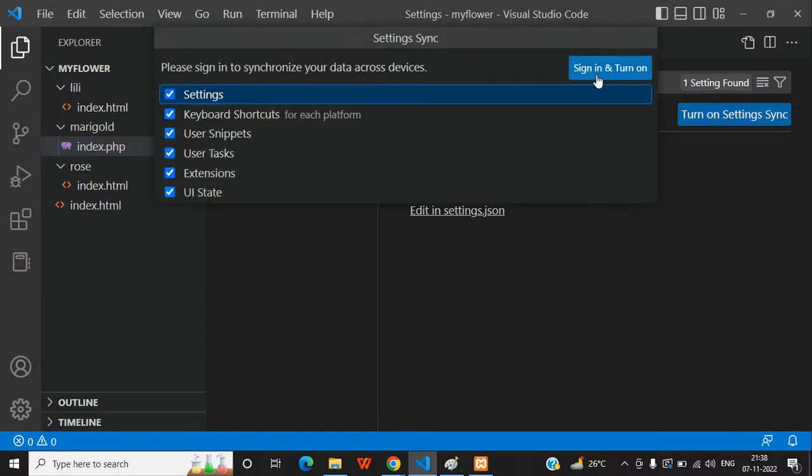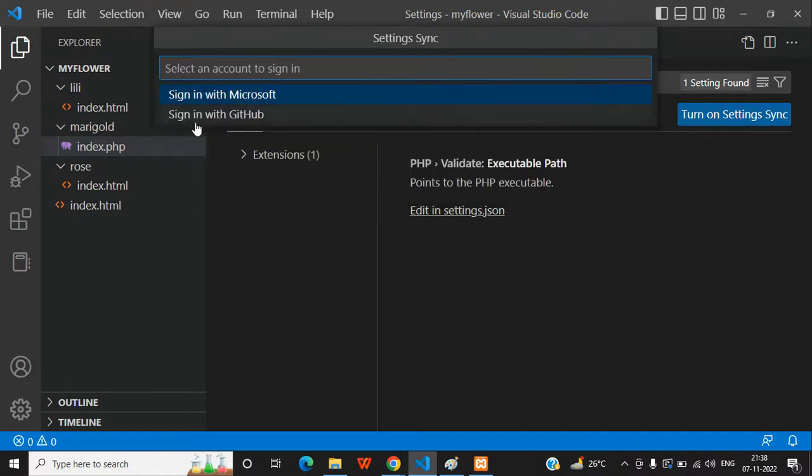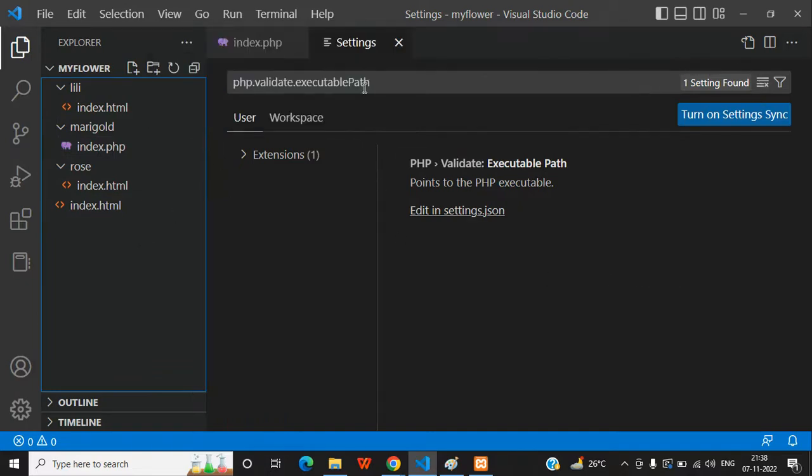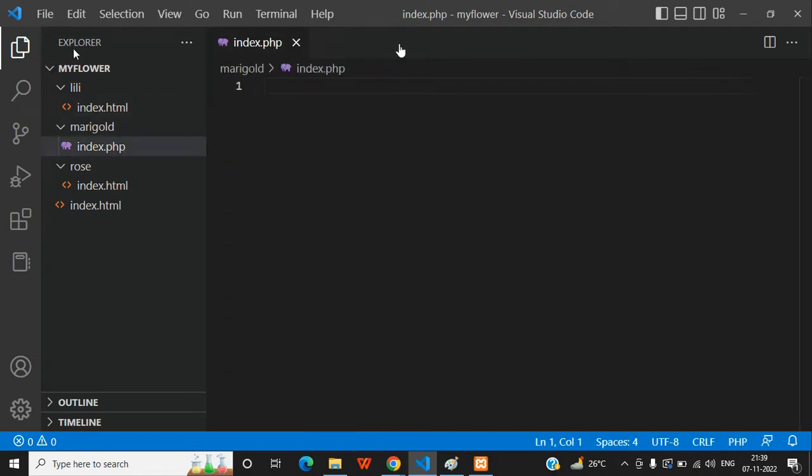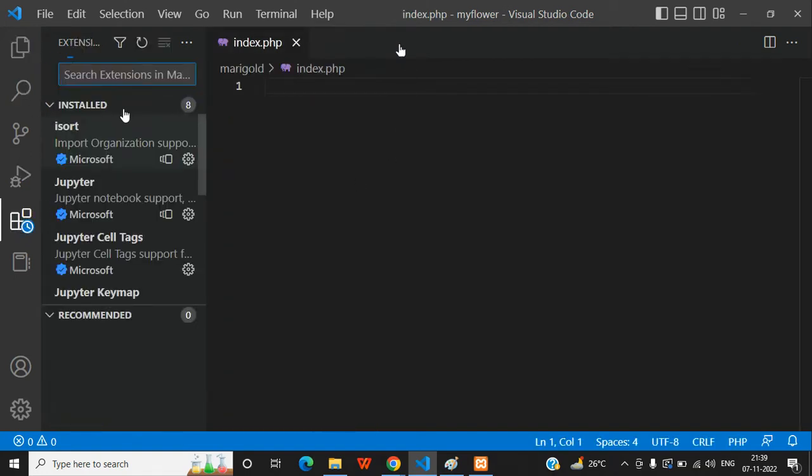Setting sync, turn on, sign in. So sign in is required. I do not want to sign in. You can go to that extension and only add it. From the extension, we can add that one extension.